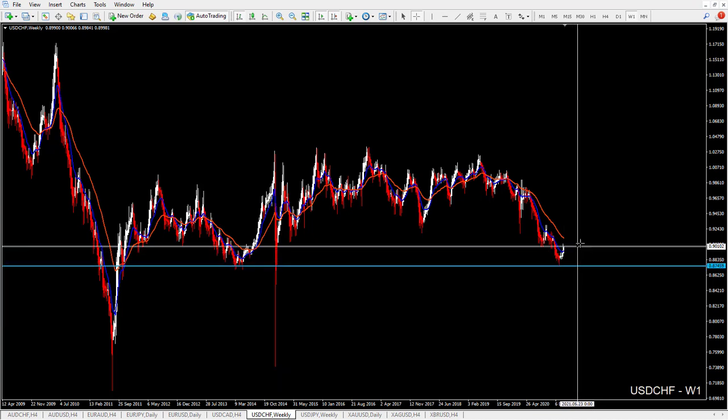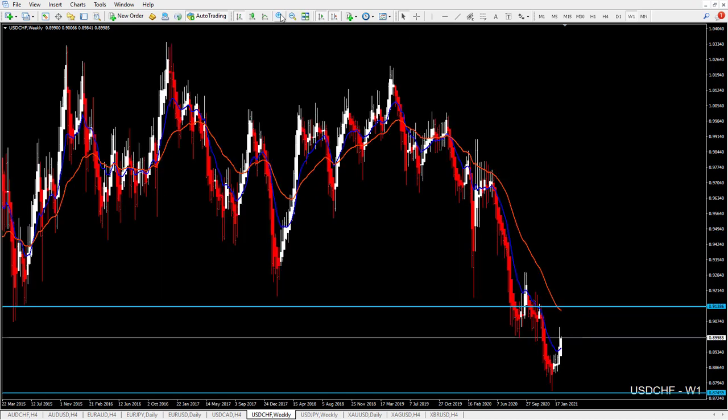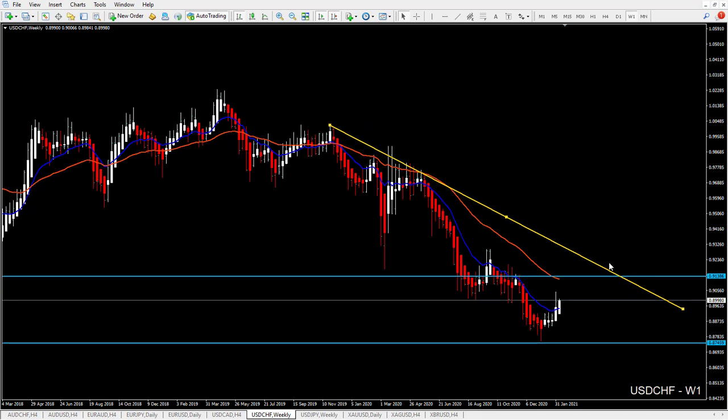So what we can have is a retracement back to the 36 EMA, maybe together with our resistance level, which is somewhere around this zone, which is also the weekly 36 EMA. If we pay attention to the weekly trend line, it's here, so it's far away, a different angle, a different trend line. This one is a little bit closer, so we can draw it here. Yeah, so this is what we can have. So a retracement to this level here or a little bit higher, and then maybe continuation of this down move.